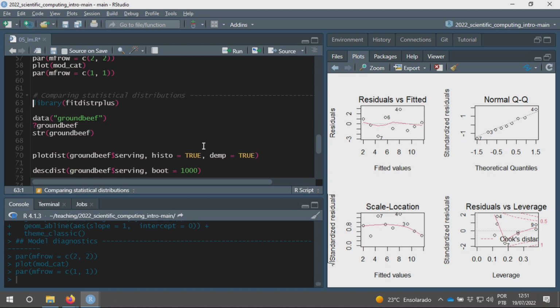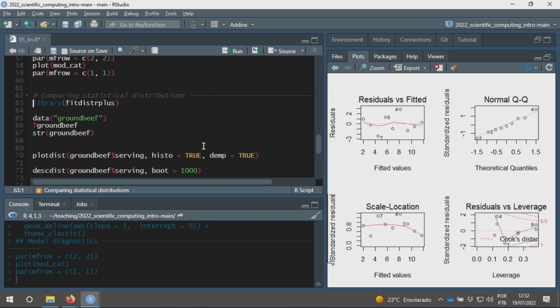We should find the distribution of the data first. We can either change the type of model that we are using, so it's not a linear model, it will be a generalized linear model using a different distribution, or transform the data. Sometimes transforming the data is enough. Sometimes we have to think about other ways of doing that.